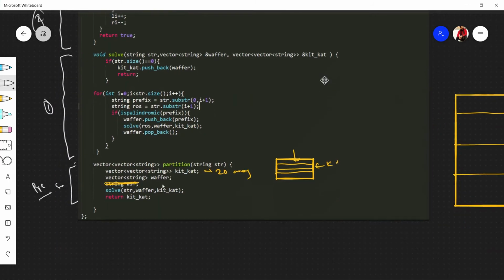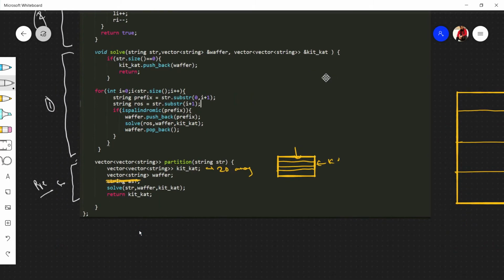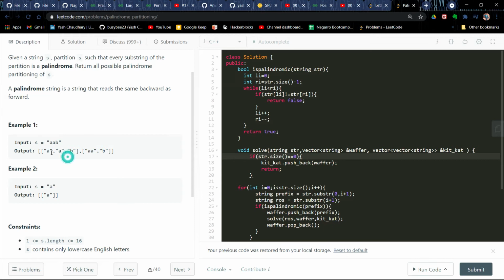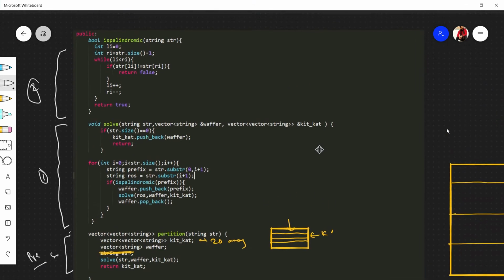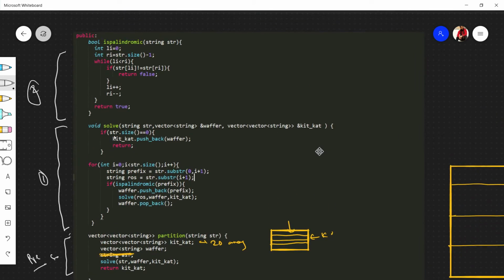Return ans means this solve will give us the answer which we are looking for, and this return ans will just return the whole ans, which is this thing, a a b and a a b. The difference you already know if you have seen the video. If not, just go and see it. So let's discuss this solve function. I already told you that I have passed a string, a vector of string type, and a 2D vector. These both are passed by reference, so if we do any change in them, it will directly reflect here.